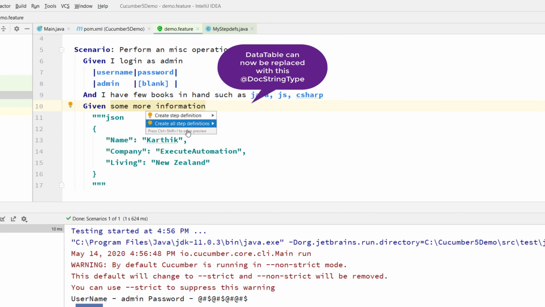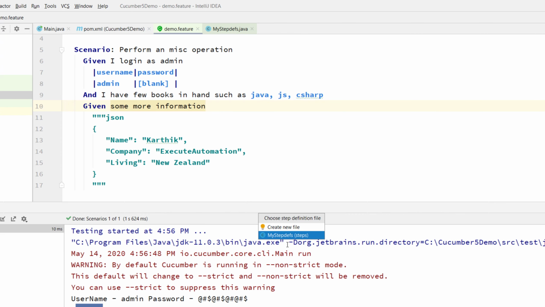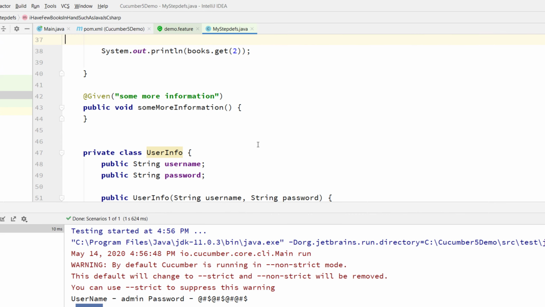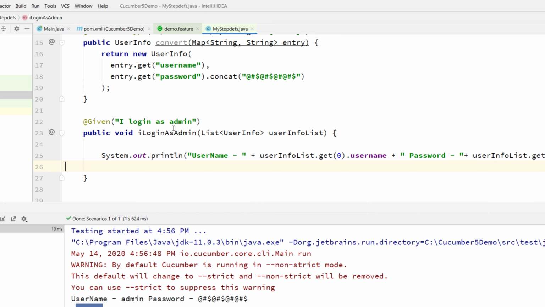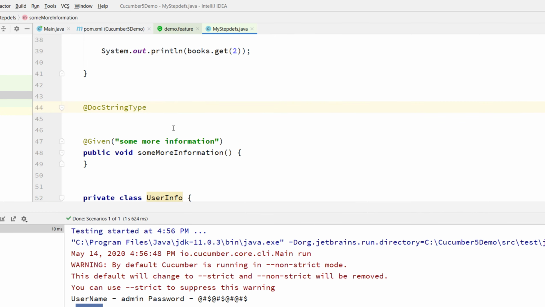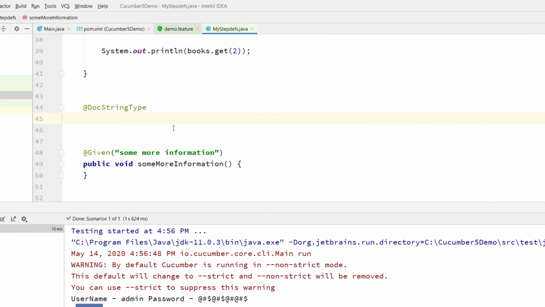So now I think it checks the box for us. So I'm just gonna go over here. You can see that it has created a step definition for me. And now what I'm gonna do is make use of the new DocString type annotation. This DocString type annotation is very, very helpful because it can now read the value from the DocString itself.